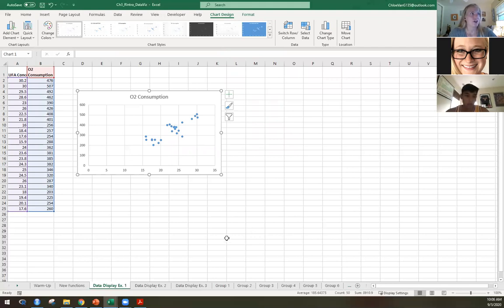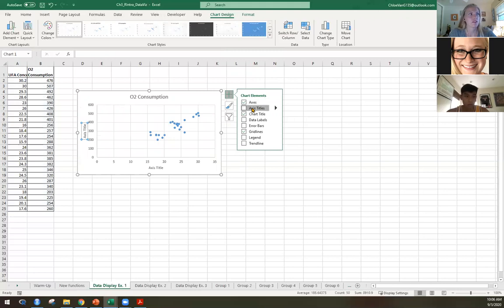Now, one more thing I wanted to go over is how do we actually title our axes? If you go over, there should be a plus sign right next to your plot. You can click on that plus sign, and then a bunch of chart elements show up. We want to click axis titles. Your axis title text boxes show up.